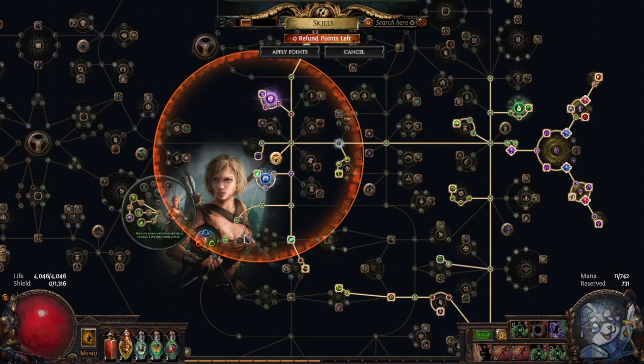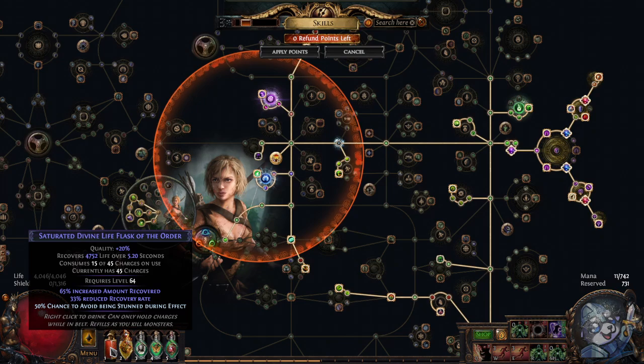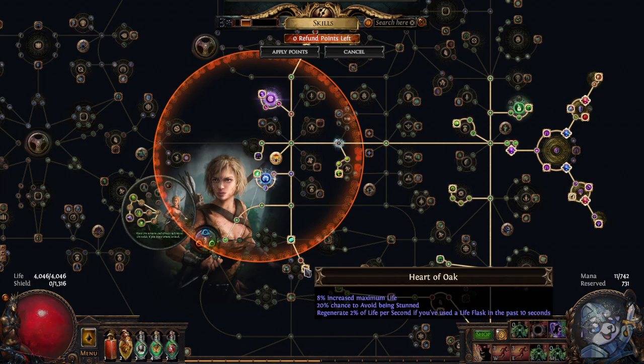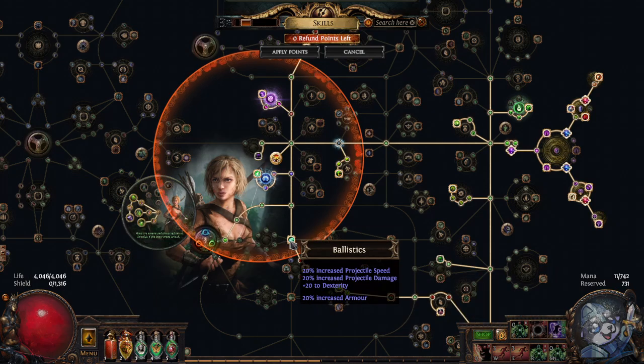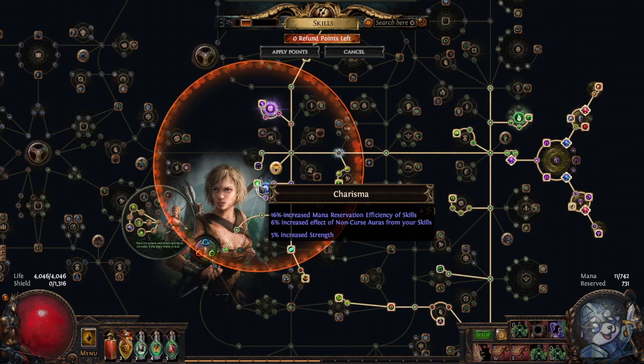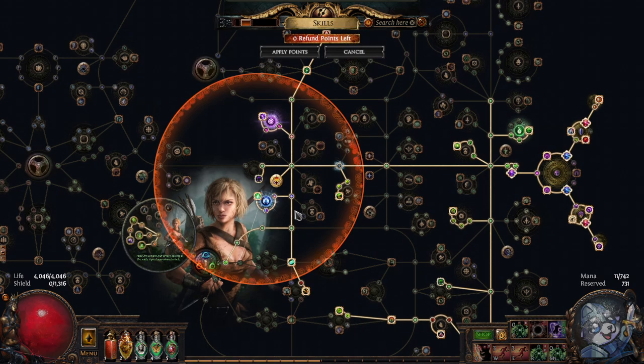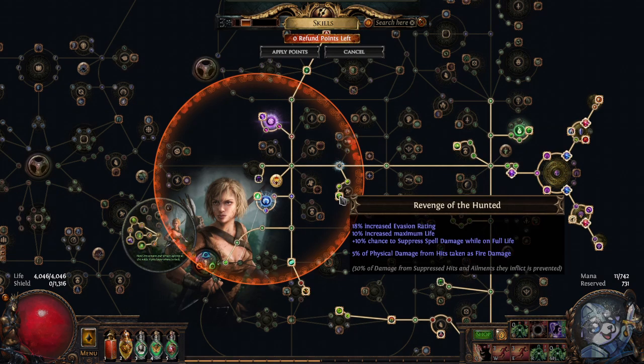On top of that, right now, as you can see, we have the basic pathing on the top. We pick up Heart of Oak, which helps us stay stun immune, of course, with things like Divine Flask being active through Master Surgeon. We also pick up Ballistics with an added increased armor because of the gem. We also pick up Charisma with the increased strength, not mandatory, but it's nice with all the tattoos being around, of course.